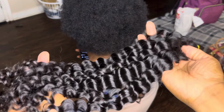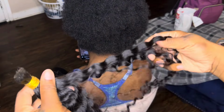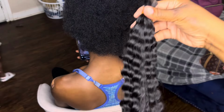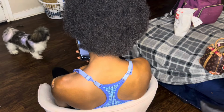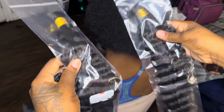This is how it looks. It's such a pretty curl pattern. So I absolutely loved it. I actually was jealous of my client for getting this style and not me. But yeah, the hair is very soft. It's very easy to maintain. No tangles, no smell. And these are the other 2 packs.